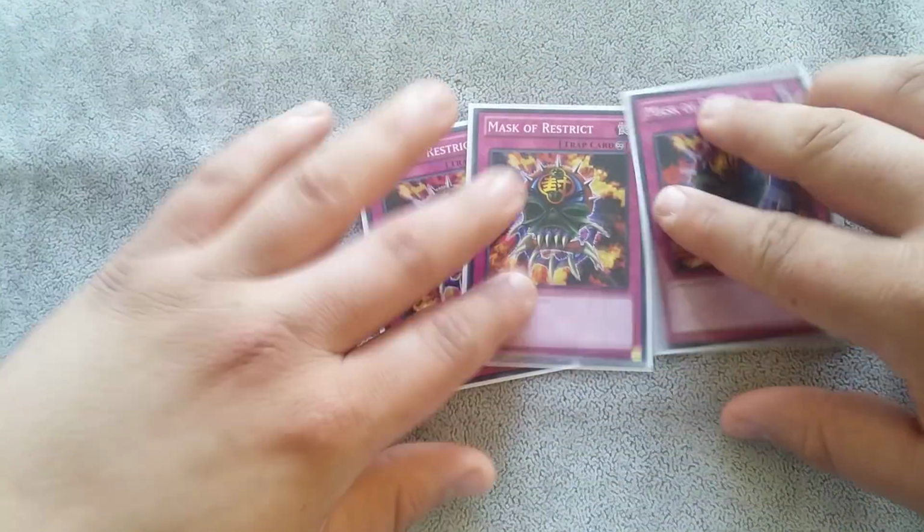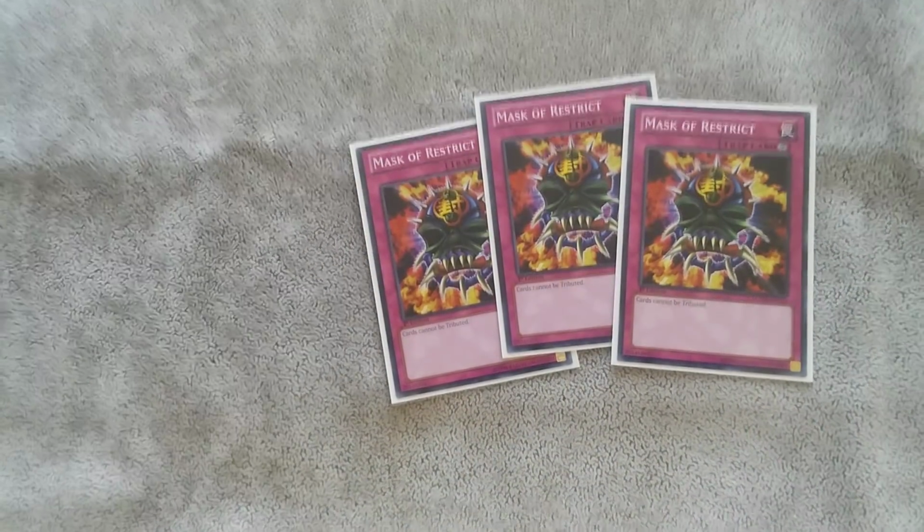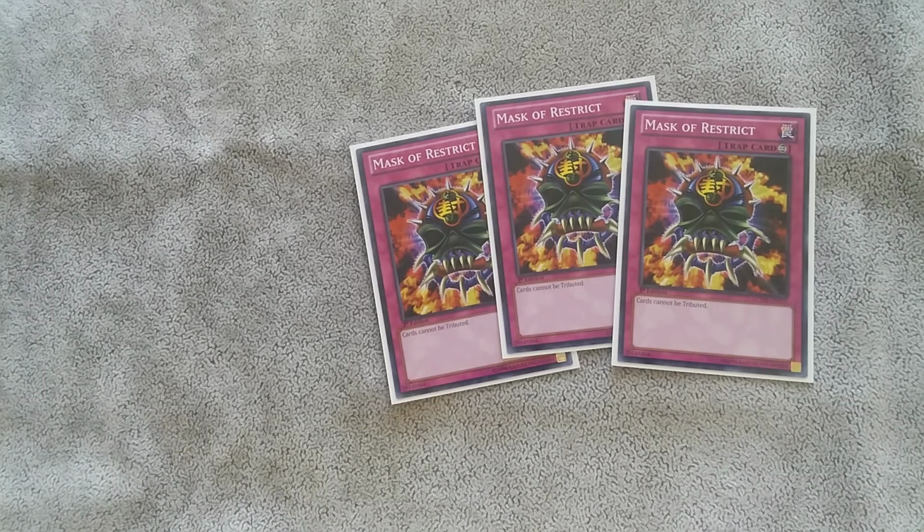And then I do side triple Mass Restrict. Now, Mass Restrict is really good for Monarchs.